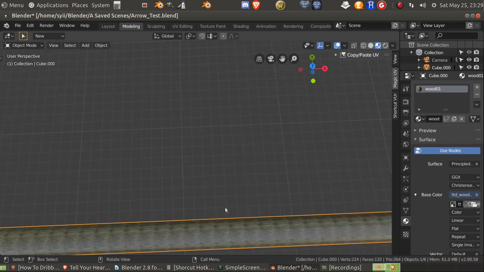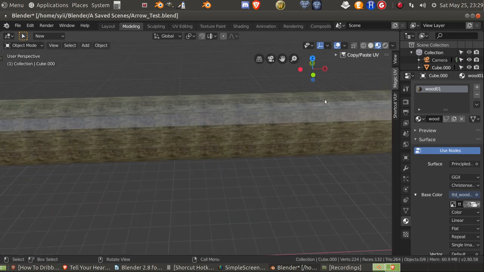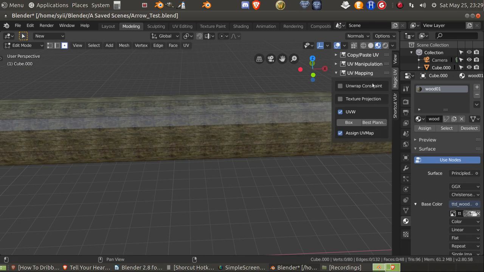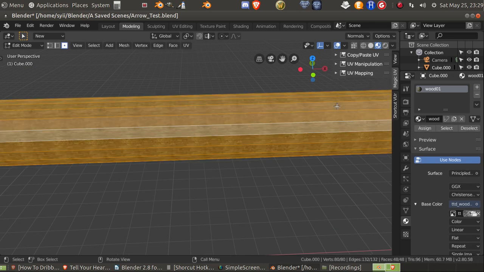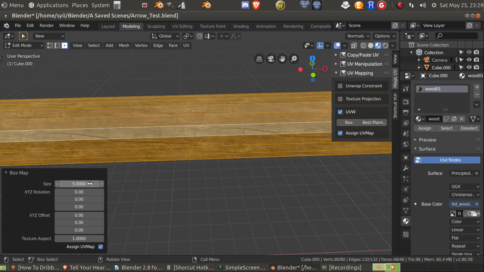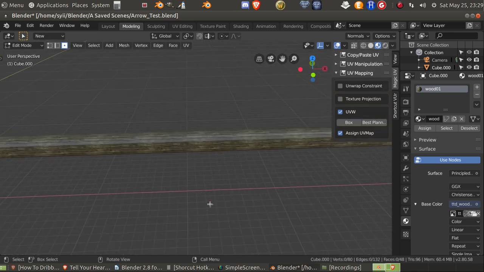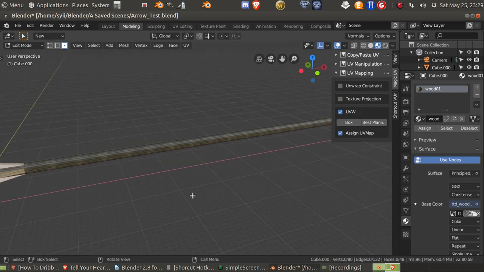How much detail wood do you want in it? See, now tab A, box. Let's do 5. See, now you get the wood grain and everything in it. I like that a little more. Tab.